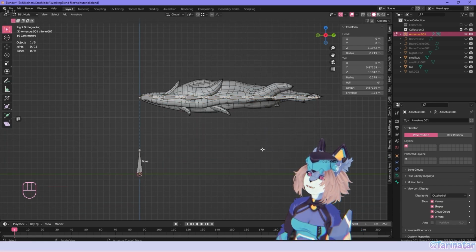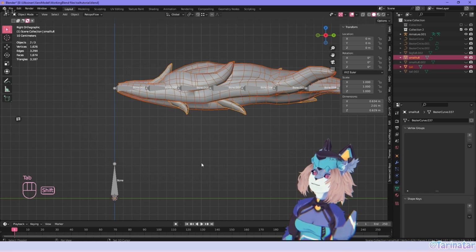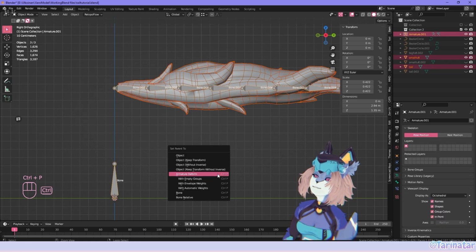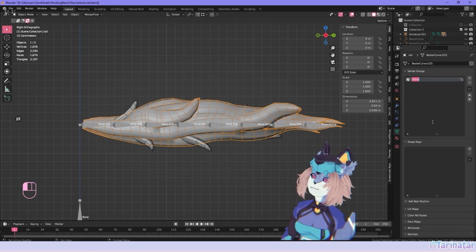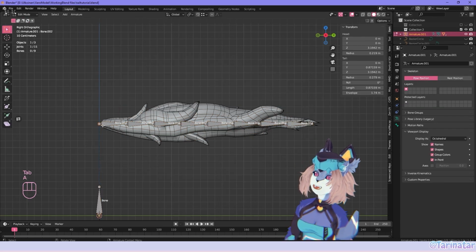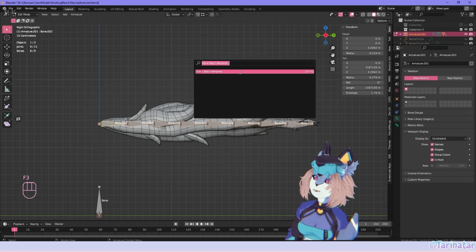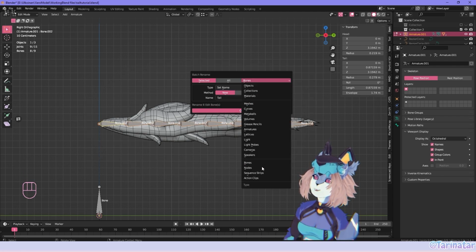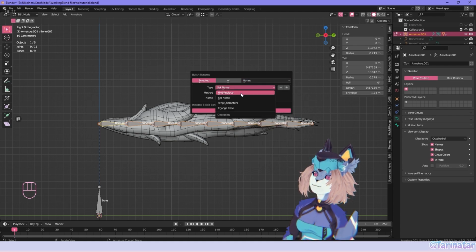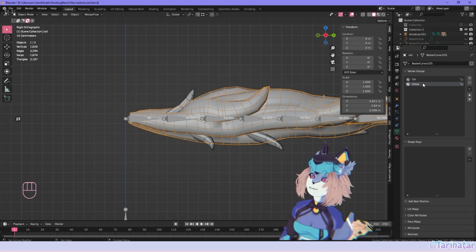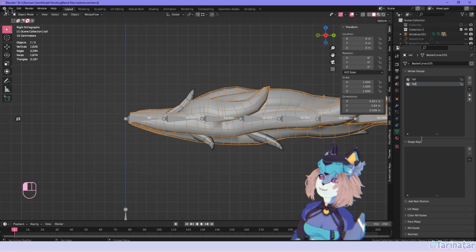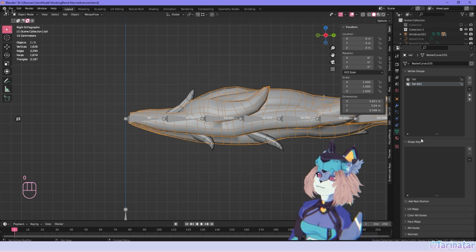I have the names visible, and we parent both of these to the armature with Ctrl P, and we put armature deform. This is just an easier way to keep this organized. Okay, then I name the bones, and I usually just use the rename tool, change this to bones and set name new tail. Okay, then I go here and I add a vertex group called tail. I add a vertex group called tail.001.